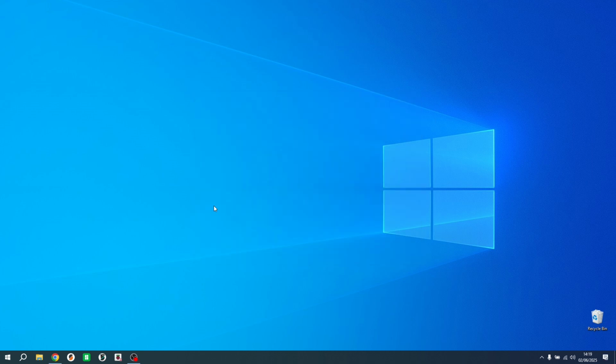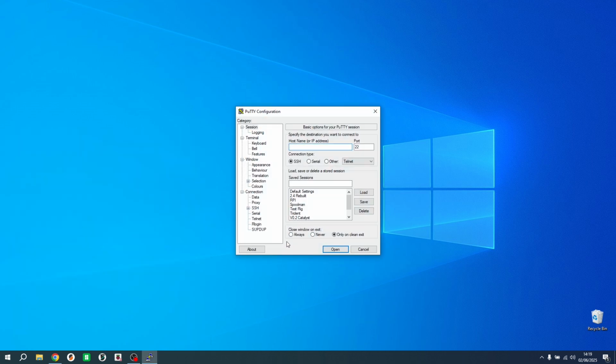Okay, so now that we've taken the SD card and put it in our Raspberry Pi and powered on, after a couple of minutes that would have expanded into the file system and be up and running, ready for us to use. So the first thing we need to do now is log into the Pi via SSH. So what I use to do that is a piece of software called Putty. Now, we need either the host name or the IP address of that Raspberry Pi. And luckily, we gave the Raspberry Pi a host name when we were setting it up. So we can just enter Spoolman here, .local.